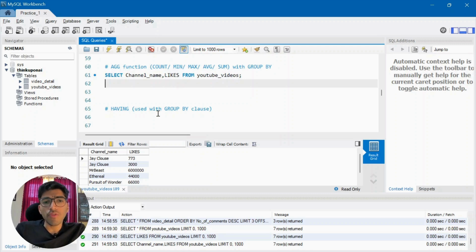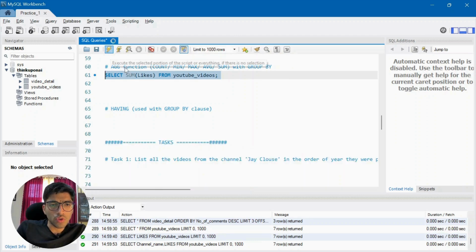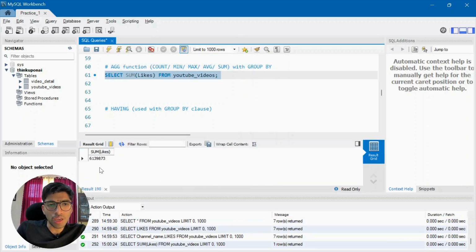But what if I want to sum the likes values for each of the YouTubers? Let's say I use this sum of likes, and I remove this channel name column, and now I run it. So you see it has summed all the values under the column likes.